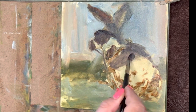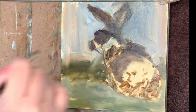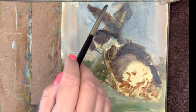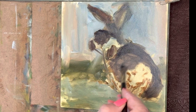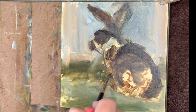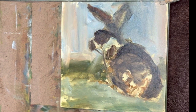Okay, I'm gonna thin this out through here because it's kind of like a mural kind of a look. Looks a little messy right now, doesn't it? It's okay. I'm gonna fix it up right now.